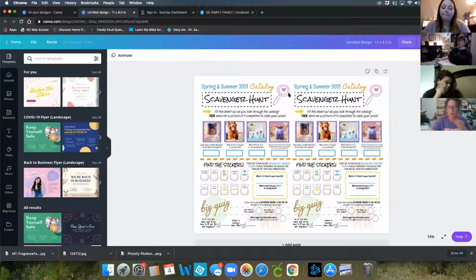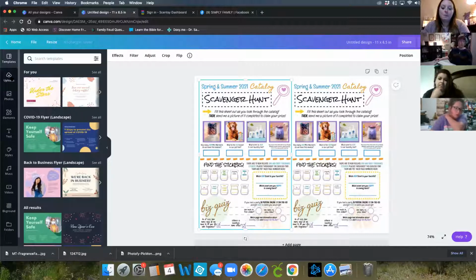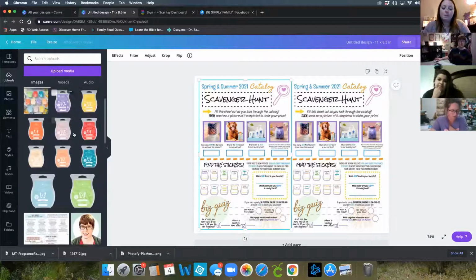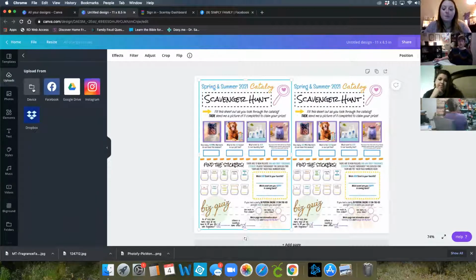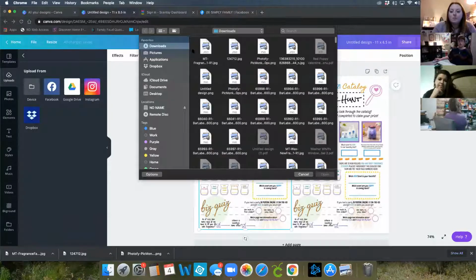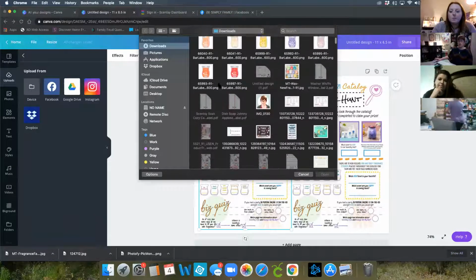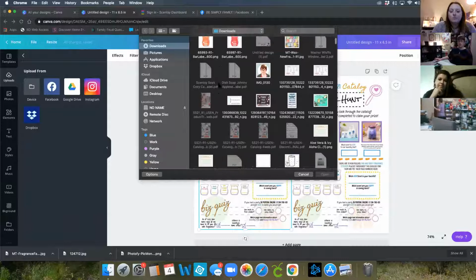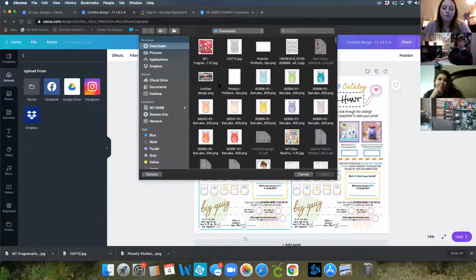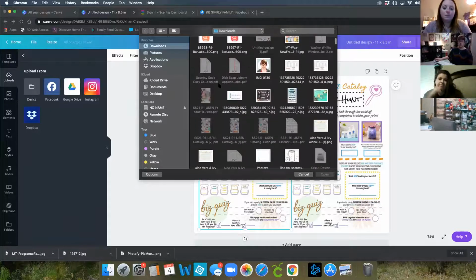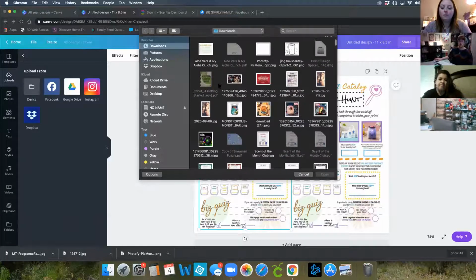And it's there. So this was simply an upload of the image. It saves all your uploads. This is the one right here. You hit upload media just like you would on anything else. You would hit device, and then it's going to pop up right here is that image. Let's see if I can find it. Maybe I pulled it from Facebook, because there are two ways to do it.